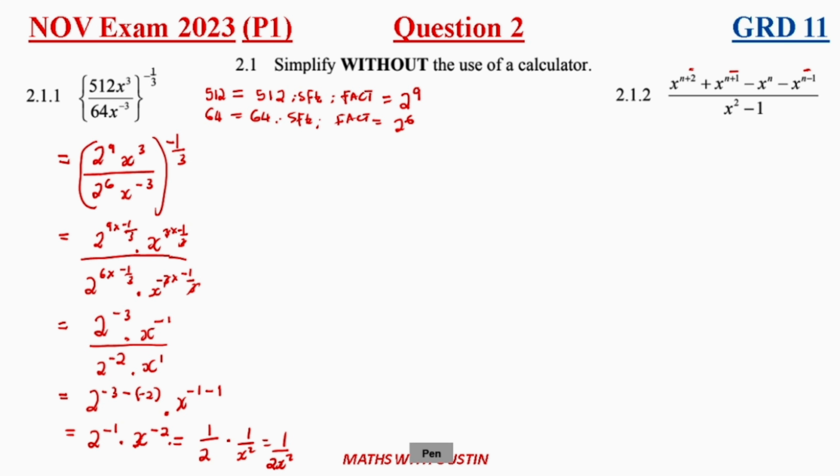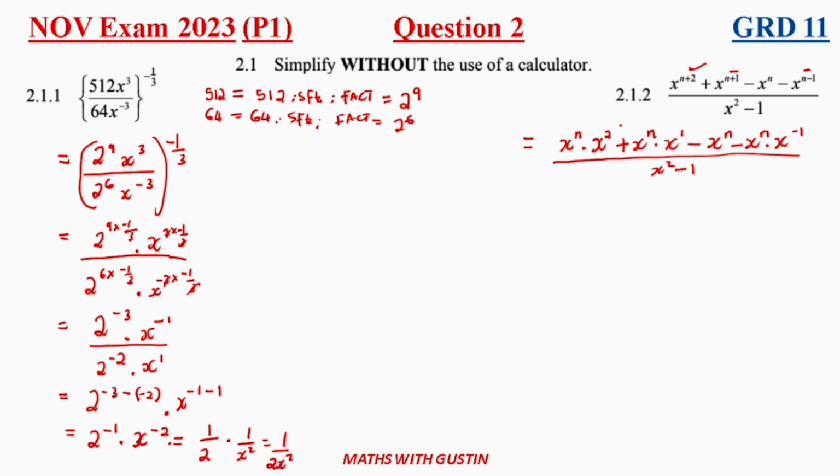But if it was a plus or minus, we were going to try to simplify it. All right, so now let's separate these exponents. Now it is x to the power of n multiplied by x to the power of 2. We did take care of that before. It became x to the power of n plus 2. It was like this before, plus x to the power of n multiplied by x to the power of 1, minus x to the power of n multiplied by x to the power of negative 1, all over x squared minus 1.